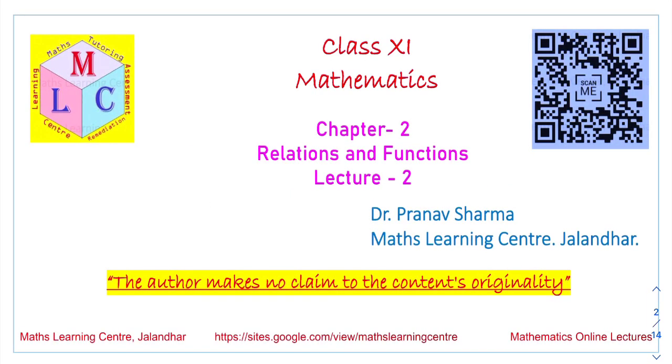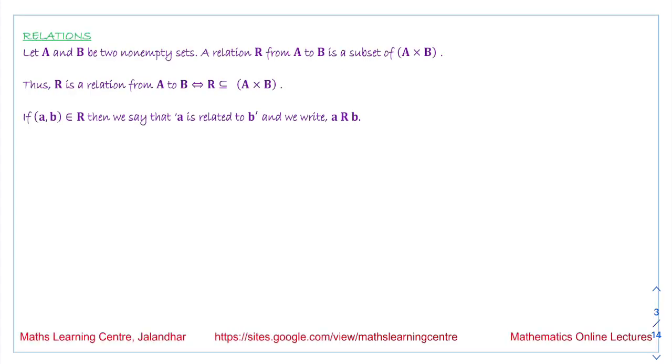We are going to start now the next lecture, lecture 2 of chapter 2, class 11th mathematics, relations and functions. In our previous lecture, we have studied the definition of the Cartesian product, and now using that definition, we are going to define a relation. So we are saying two non-empty sets A and B are given to us.